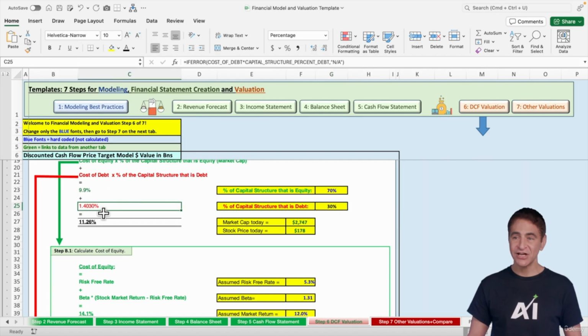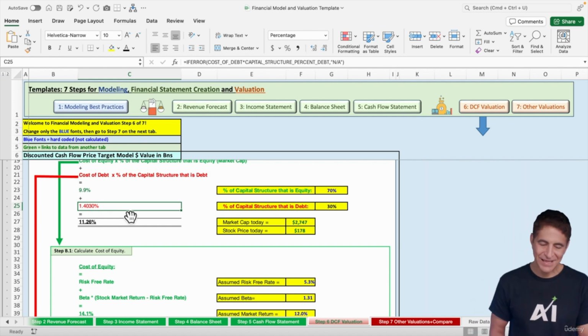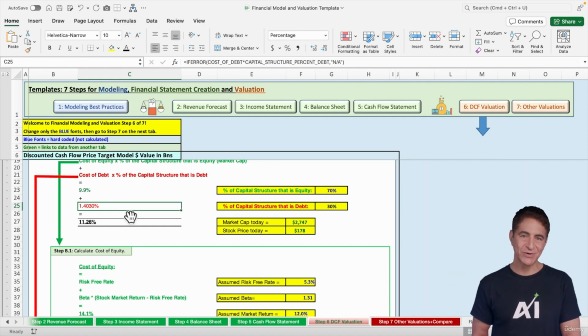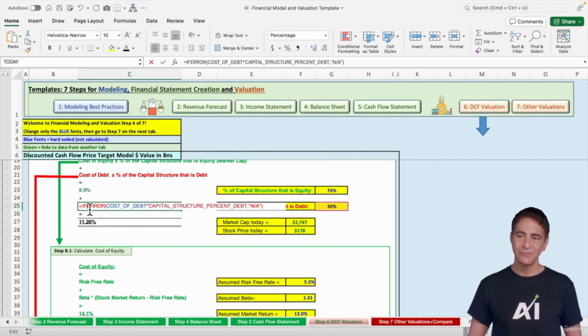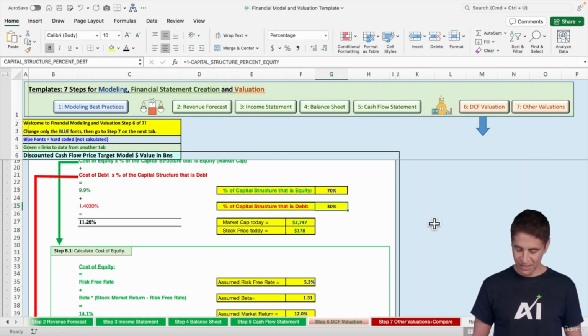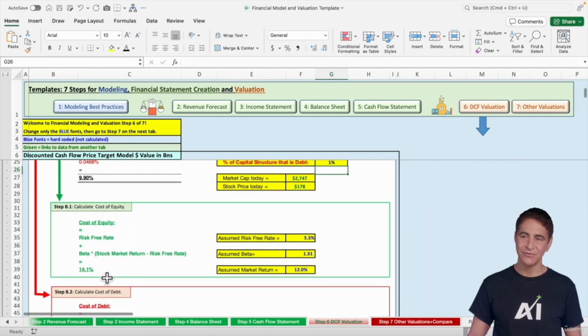If 100% of their capital, say Apple wasn't a publicly traded company and they mainly had debt and no other ways to raise capital, hypothetically, well, this would be 100%, in which case the cost of debt here, instead of multiplying by 0.3, we would multiply it by 1, 100%, and that's 4.8% down there around it. Okay.